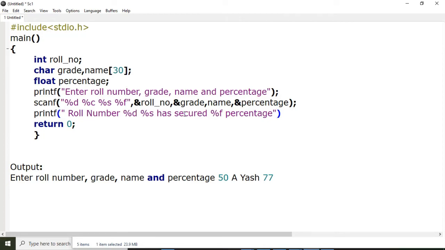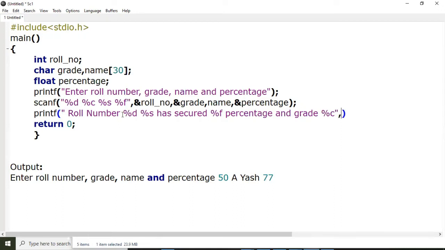So wherever we have used a format specification, there we are supposed to give some value: percentage, and grade %c. So we have used four different format specifications.